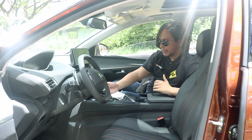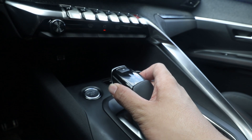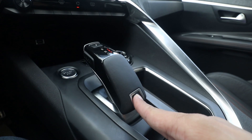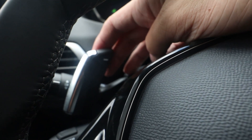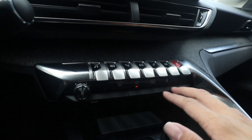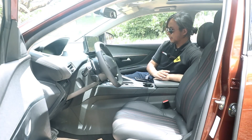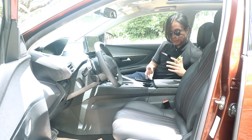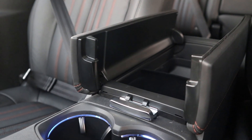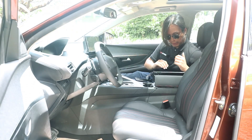The shifter is very BMW-like — it's electronic. You press a button on the side to put it in drive or reverse, press another button to put it in park, and another for manual mode. The vehicle has paddle shifters. The buttons in this area look nice but the space is tight and I tend to hit one when picking up my phone. The armrest opens like a BMW, split at the center, and inside you have plenty of deep storage plus a cooler for chilling your drinks.